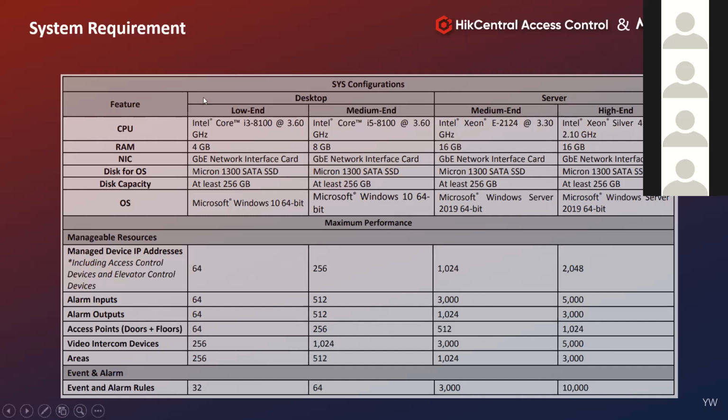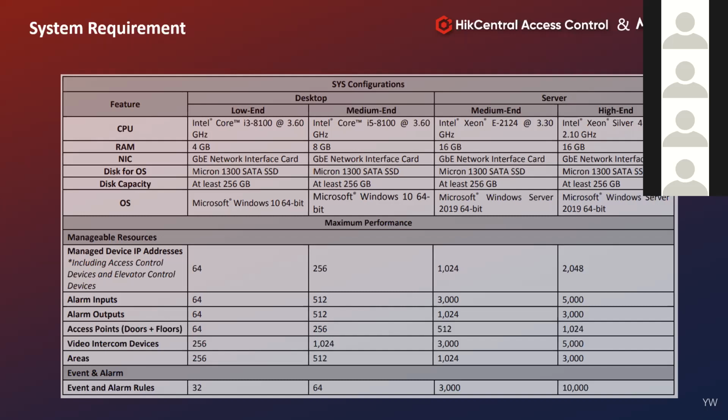If you look at one office, mostly for time attendance there would be a maximum of 2, and if it is access control there will be a maximum of 25. It is very well suited for medium-end or low-end projects. If you want to make it a high-end project which only supports access control and time attendance, you can still manage up to 2048 doors. That is the summary of the system configurations that you can have.